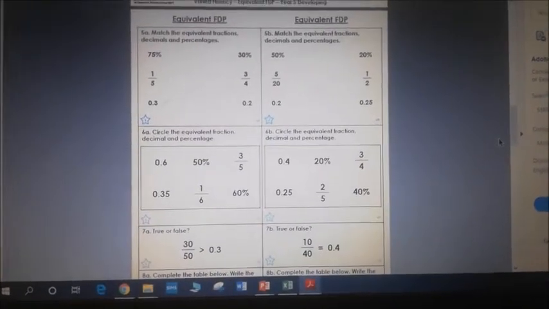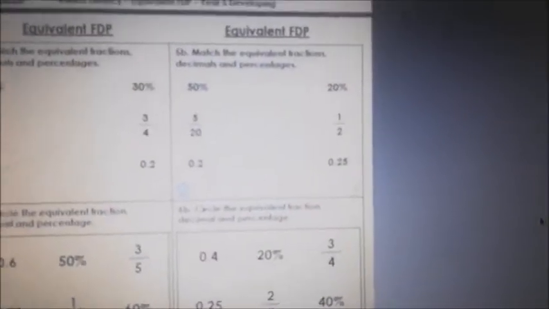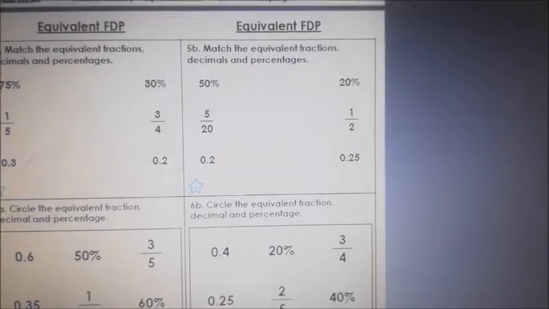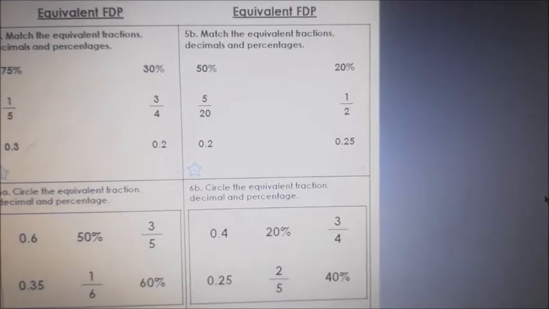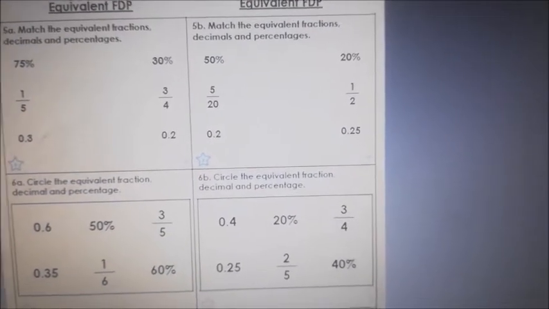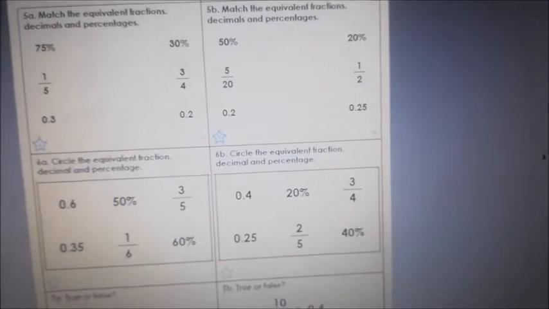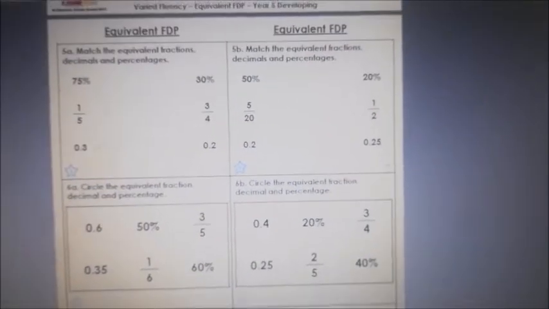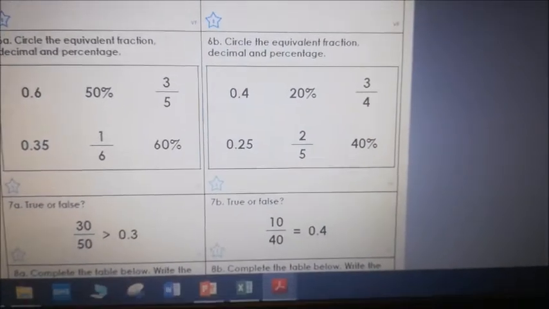I felt like the PowerPoint was okay, so I'm going to go for mega hot. So that's 5A, 6A, 7A, and 8A, or B if you'd like to do B. And why not? Let's do B, because B is slightly different, but we always go for A in class, basically. So match the equivalent fractions, decimals, and percentages. Hopefully you'll be able to do that. You can just write them down nice and easy, convert them so that the 5/20ths would be out of 100, the half too, convert them if you need to, match them up. Circle the equivalent fraction, decimal, and percentage.